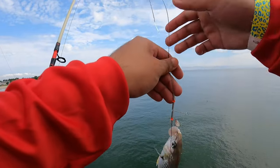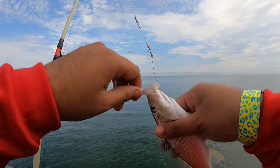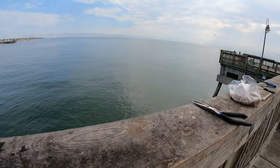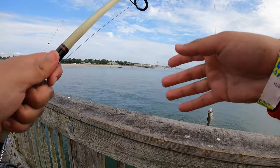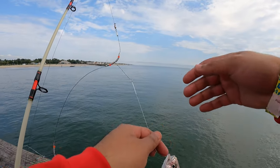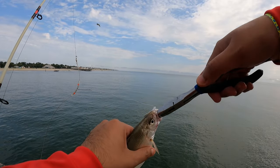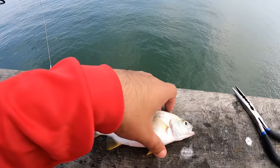Croaker. Has to get another croaker. This one's all right. The croaker is a spot. No, this is some other something else. I don't know exactly what this is. See, I'm unhooked. A little chubby, a little chunky little fella.